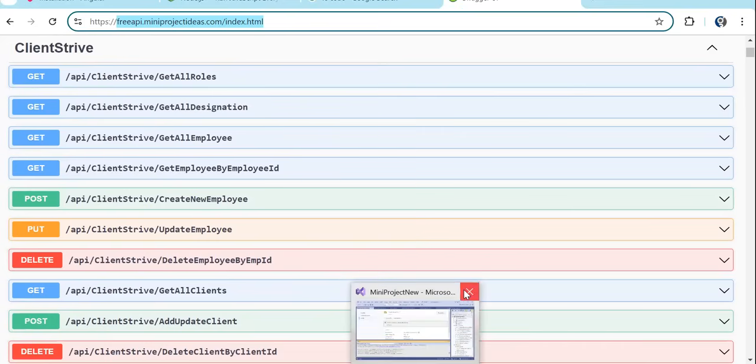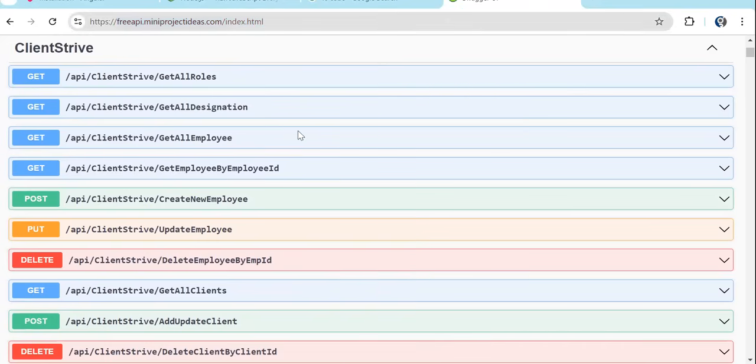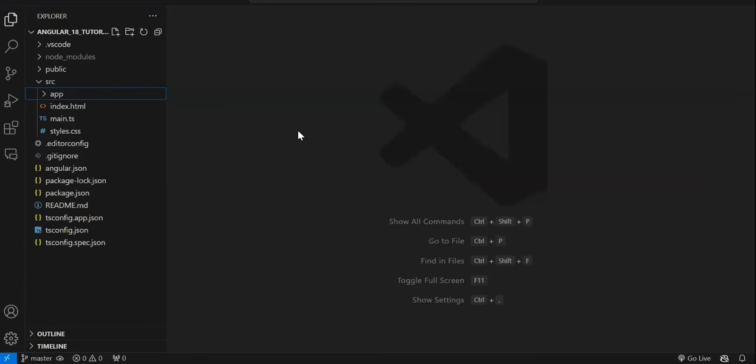So what is a component? For now, just consider a component as a page. Before starting with Angular, you must already have basic knowledge of HTML, CSS, and JavaScript. When we used to work with HTML, if we had to create a new page, we would create a physical file. But when it comes to Angular, we have to actually create a component.